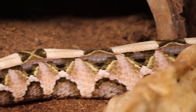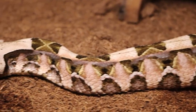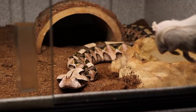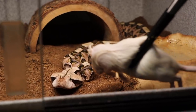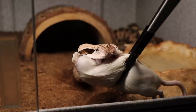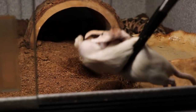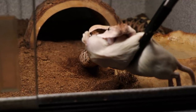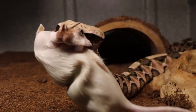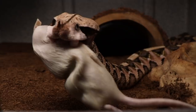Look at her colors. Super pink right now. Her yellows are popping like crazy. I'm gonna get her a little medium rat. Nothing too big. Really, sweetie? Really? Come on. Annihilate. Look at that, holding the rat up like it's nothing. I really love this thing. She's so pretty. Beautiful, beautiful pinks and yellows.